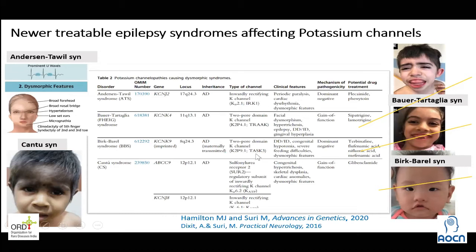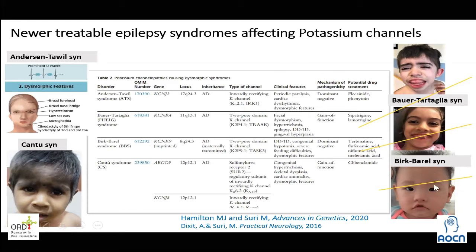And they can also have these potassium channelopathies caused by a dominant gene in ABCC9. These two people have an identical syndrome, which has been recently labeled as the Birk-Barel syndrome. However much of a tongue twister it sounds like, you can see that they have this very hypertrophied gums, which appear very early in life, and they've got quite prominent hairlines, which makes it easy for you to visualize it. And this is actually an imprinted gene defect in KCNK9, and there's a specific treatment for it if you have to control the seizures that they are sensitive to.